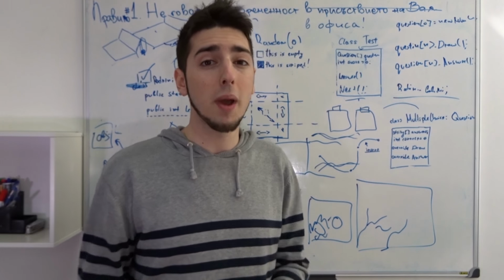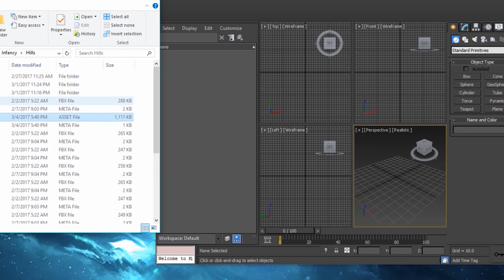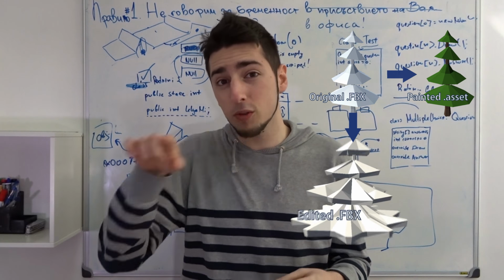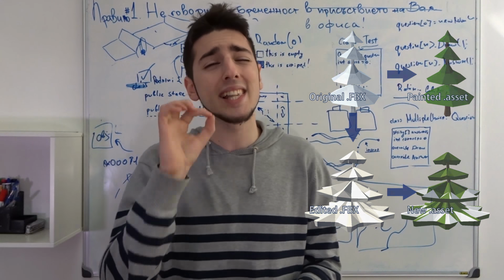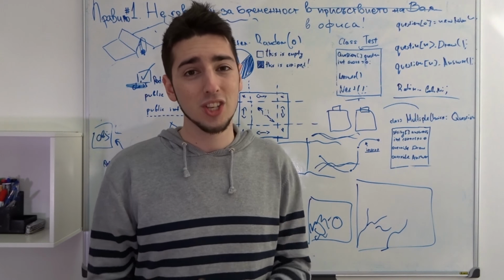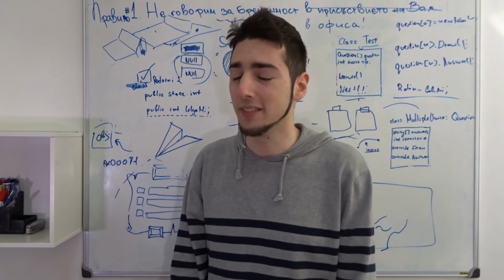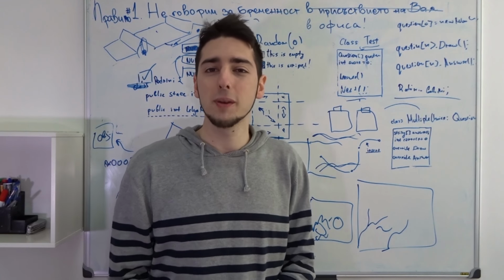The problem with this format is that we can't import it in the modeling application. So if we want to make changes to the mesh, we need to make them to the existing FBX file and then paint the model from scratch and create a new asset file. So basically, if we want to make the slightest change to a mesh, the whole art team starts cursing because they have to do everything all over again. That's why I added the import color system, which lets us import colors from already painted meshes.